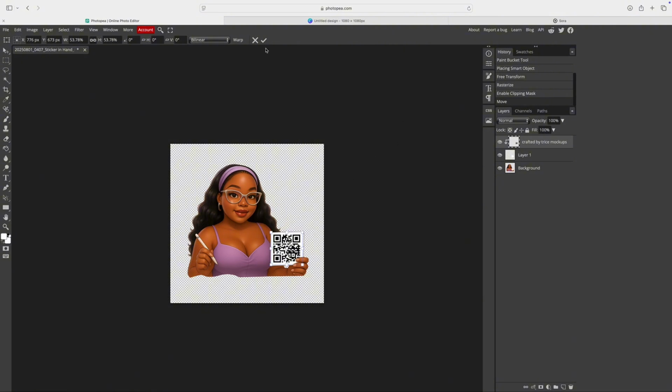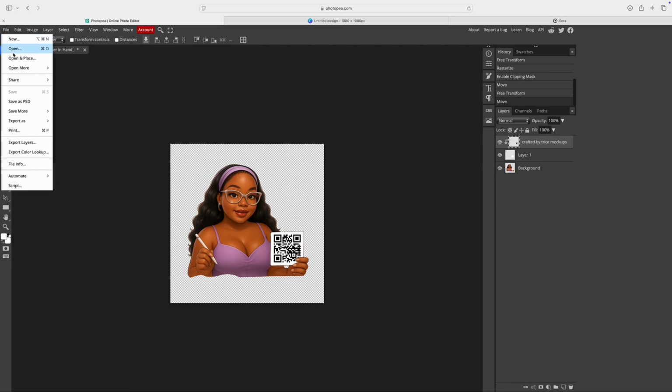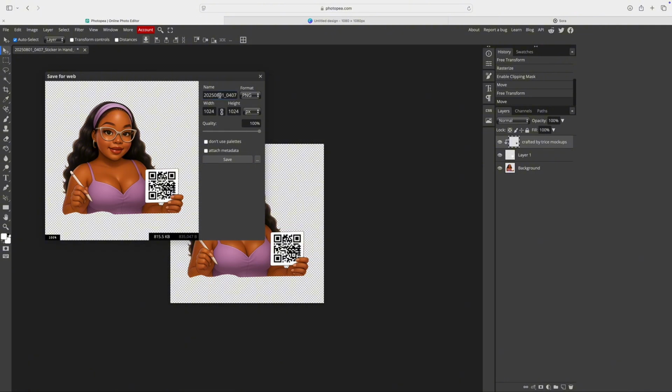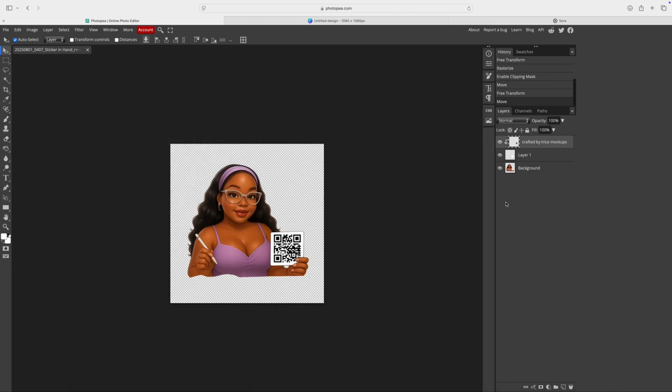Okay, and that's pretty much it. We have it, and we are going to go to File, Export as a PNG. You can name it whatever. I am going to name this one, let's see, sticker, and save.